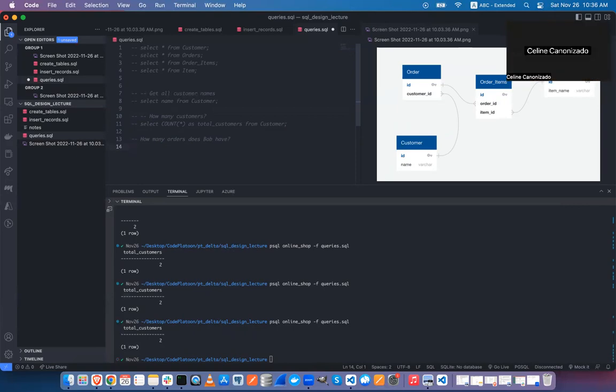Order items and customer. So I don't actually care about the items, I just care about the orders. I want to know how many orders Bob has, I don't care about what he ordered. Just orders and customer. So I think we're going to have to query both of these.